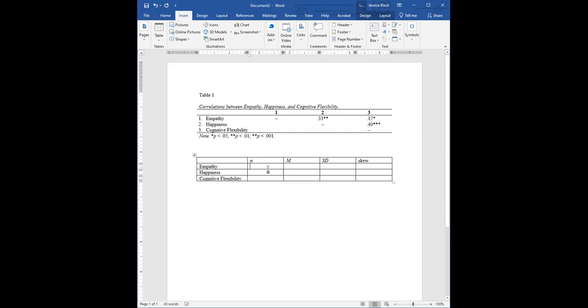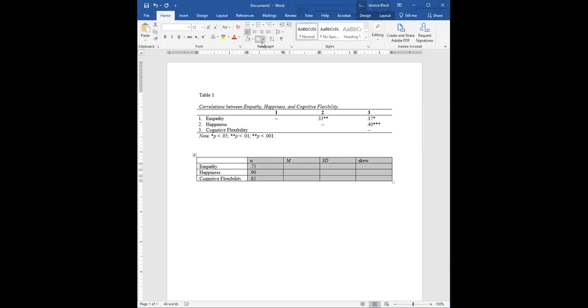So say our Cronbach's alpha for empathy, if it's the empathic concern scale of Davis's, it's probably about 0.5, 0.75. Happiness, I don't know what, but these are usually pretty high alphas for happiness measures. Cognitive flexibility, it's usually around 0.85, right? Then the mean and standard deviation, and you just have to run descriptive statistics and fill this in, right? Okay. So then we want to center all of these. Okay. If we have different decimal places, so we want to adjust that, you can use the trick we did above.